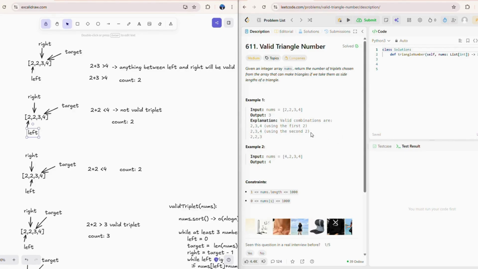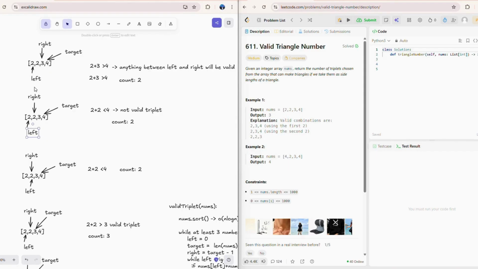Let's take a look at the first example. Our first example has the list of numbers 2, 2, 3, 4. It is already sorted, so if we sort it, we'll get the same numbers, same order. Now, using a two-pointer approach, our left would be the start index of the array.